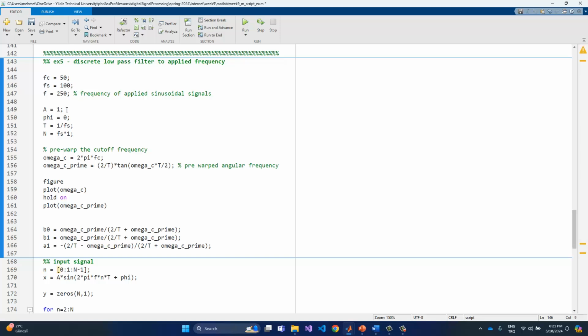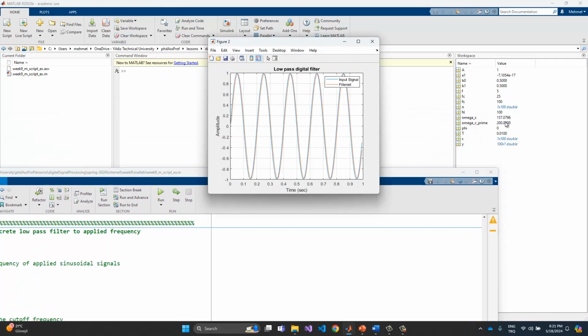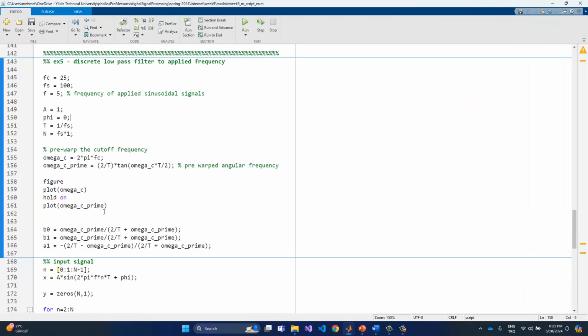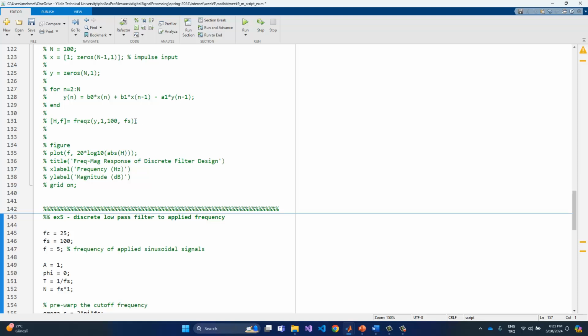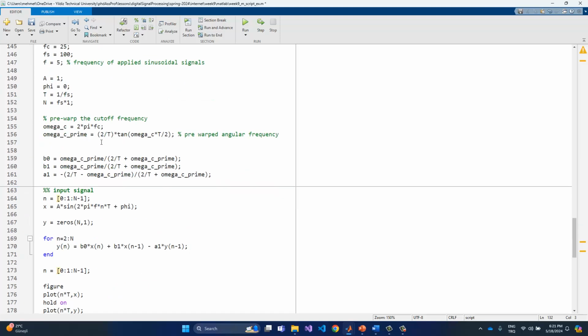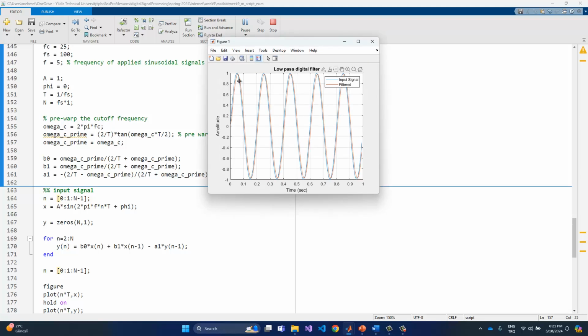But in some cases maybe you can choose, for example, 100 for fs and the cutoff frequency of 25, for example. And if I rerun this code, then omega c prime is equal to 200, but omega c is equal to 157. Okay, this is important right now, because we have a change in signal representation in here, right? And we also need to give the frequency characteristics in here, h and f, right? But if I choose omega c prime equal to omega c, our results are changed, right? See that?